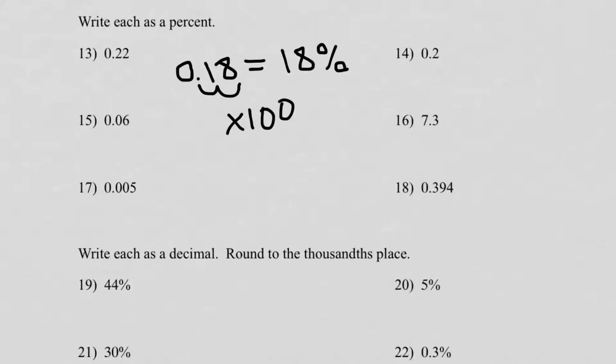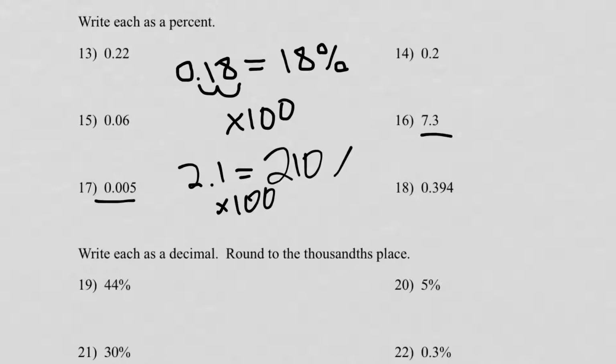The process is exactly the same with some of these other questions. It'll look a little different, right? But you're always multiplying by 100, so I guess I'll do one more example. If I had the number 2.1 and I want to know what that is as a percent, well, I'm going to multiply it by 100, and the result is moving the decimal place 2 to the right, 210%. We talked about in class why it's possible to have percent values greater than 100%. It definitely is. I guess the easiest example to think of is bonus marks on a test.